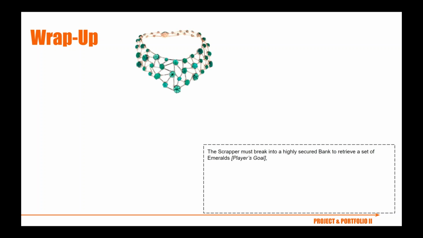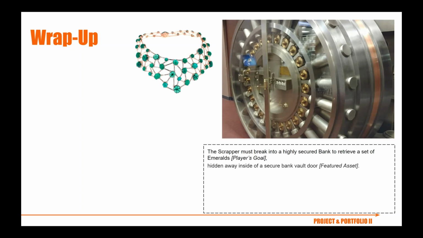So just as a pitch of a level, this is something I came up with, and a similar structure you want to think about when you're finalizing your level. So here's just an idea that the player has to break into a bank to receive this valuable set of emeralds, right? But of course, they can't just walk into the bank and the emeralds are on the ground. That would be too boring and too easy to complete, right? So instead, they're locked behind this big vault door, right? And that's the featured asset for the level.